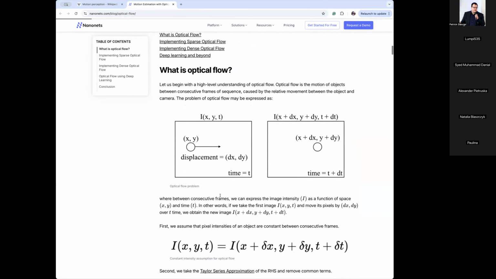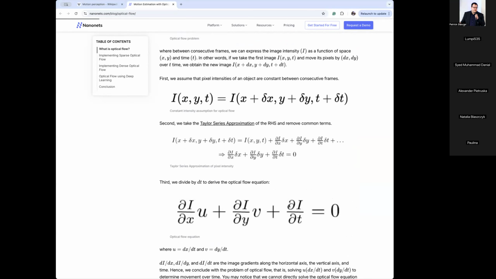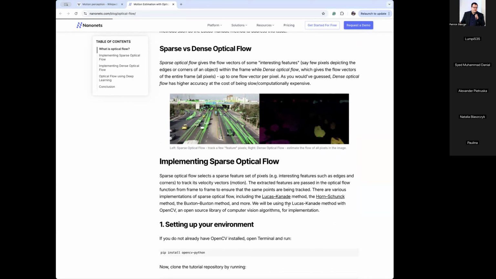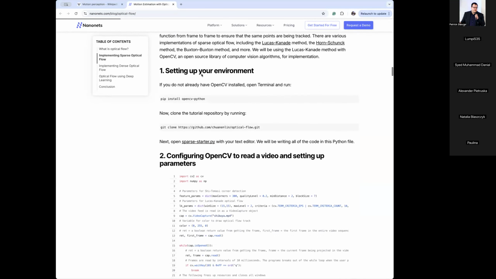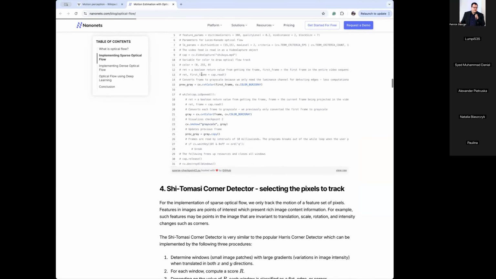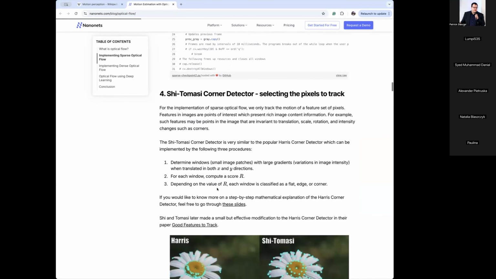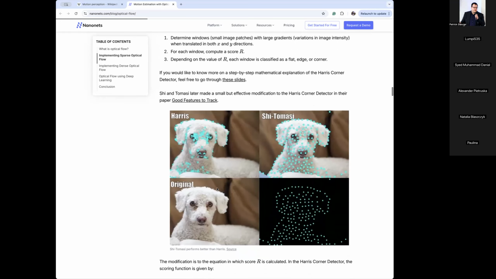The beginning of this blog post is what we just did. We looked at the Taylor expansion, and then there are different optical flow implementations, like a sparse or a dense optical flow, because they're adding some more constraints. And on this website, there are also some code examples in case you want to explore and test them.